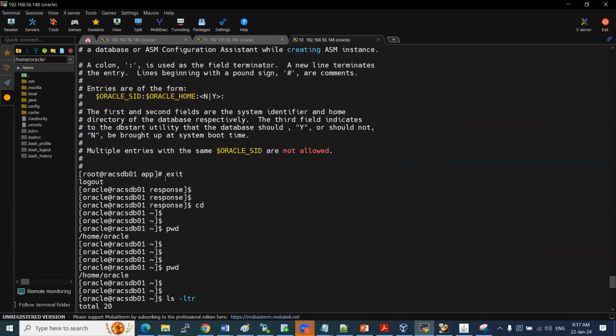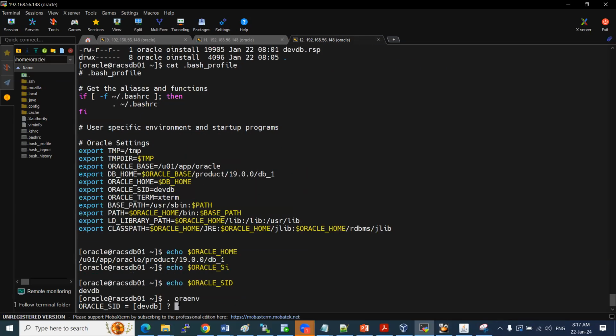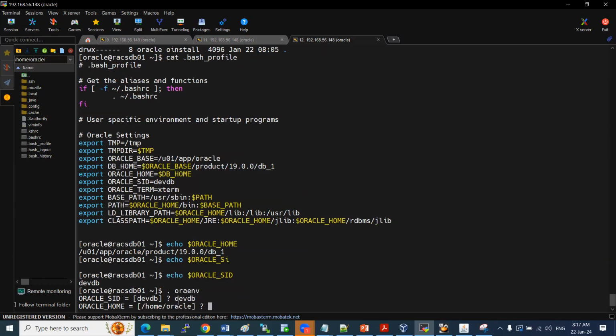If we set this environment with SID, DevDB is my SID, and we need to set where our Oracle home path is. We should know, right? We only created these directories. If you give it manually, in this way also we can set the environment. So for your question, the answer is we set all the details in the bash profile. That's where we are trying to echo it. Echo means show that. If you give echo ORACLE_HOME, it will show the path of Oracle home, whatever we mentioned in the bash profile.